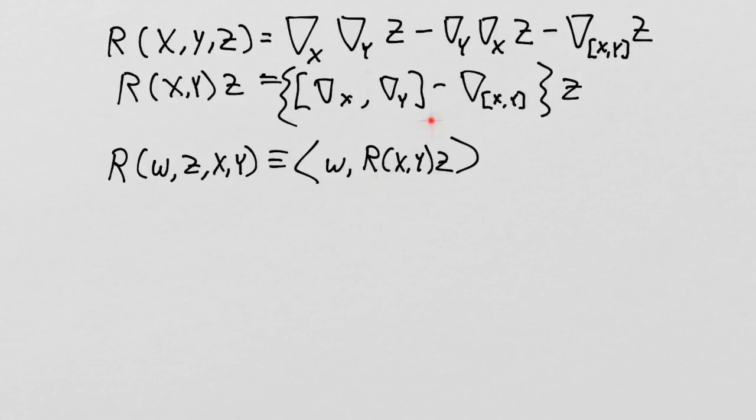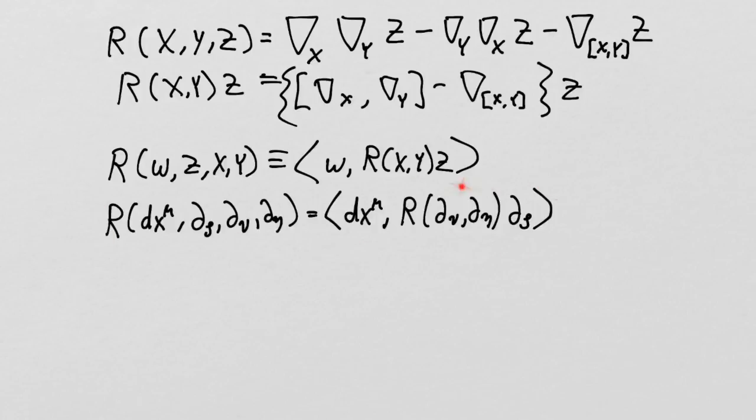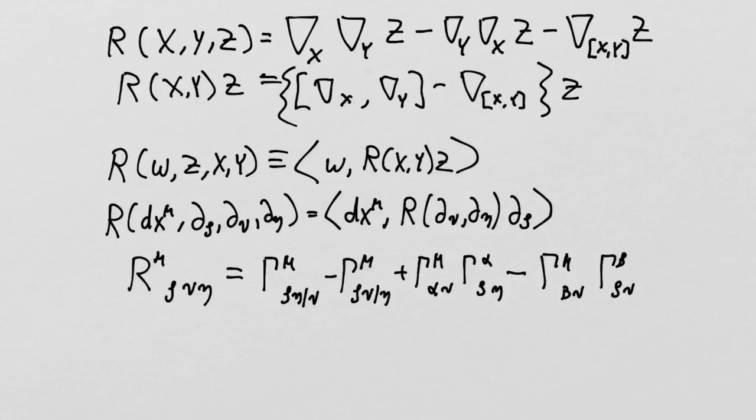Then using the definition here, we substituted in and evaluated the following. This expression was simply this expression here with the following substitutions. And we know that these are actually the components of our 1,3 tensor in the coordinate basis. And then ultimately we calculated the value of these components in the coordinate basis in terms of the connection.